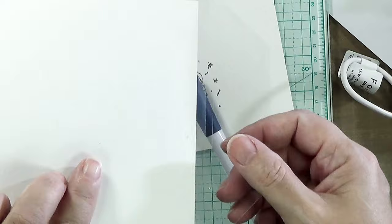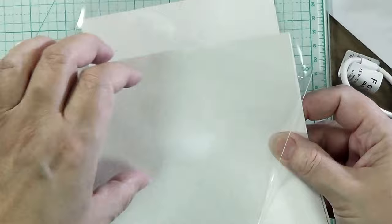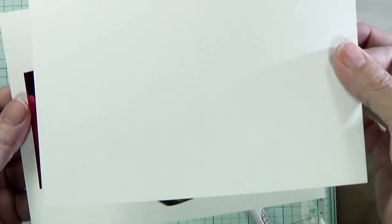I keep some of my foil, especially my cut sheets and my scraps, in a stamp pocket. Some of you might be familiar with these. It's kind of an open flap little pocket. And I have two pieces of cardstock that I've cut down to seven by five, something like that. And I keep some of my sheets in here.